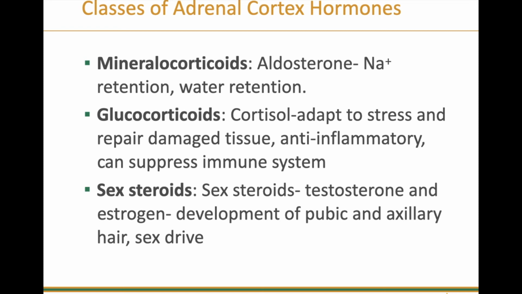So aldosterone helps with sodium retention, which helps with water retention, so it keeps our ions like sodium and potassium in balance, which helps our water stay in balance. Cortisol helps us adapt to stress and also repair damaged tissue. It's anti-inflammatory. It can suppress the immune system, so if you're stressed out for too long, that's not good for your immune system. And then testosterone and estrogen, they cause the development of pubic and axillary hair. They're also responsible for the sex drive in both sexes.